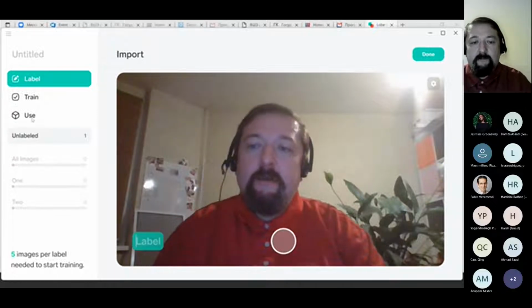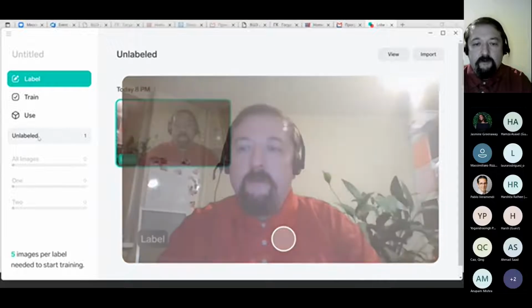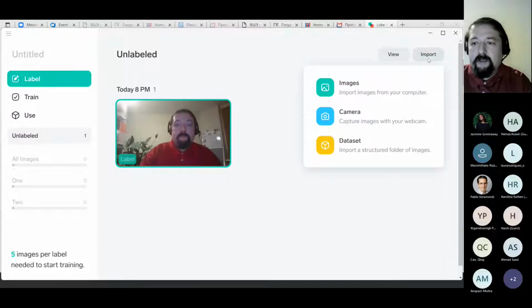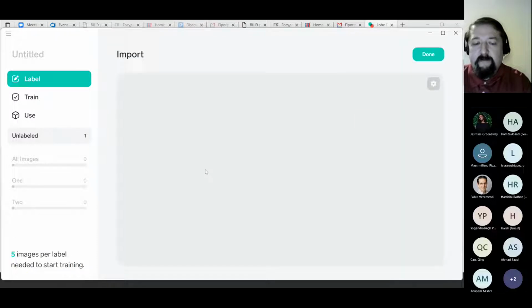So I should have labeled it before. Let me start again. So I say I want to import images from camera.